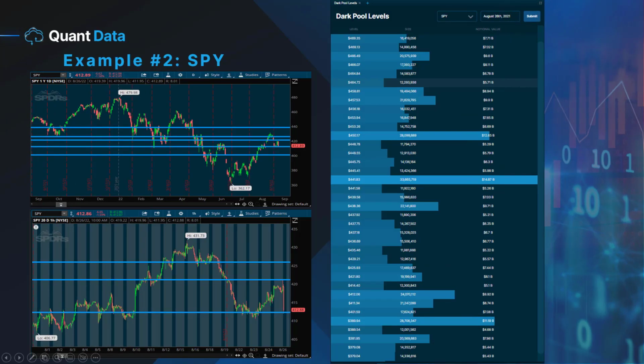So for the next example, I wanted to pull an example that a lot of people trade, and a lot of people trade SPY. So on SPY, I took the top 5 levels, again, surrounding the current price. Since SPY has significantly more volume than most other names, just charting the top 5 levels is going to be difficult because it's a volatile symbol. So I took the top 5 levels surrounding the current price, and I charted those again on the 1 year, 1 day chart, and we're looking at the top levels for the past 1 year.